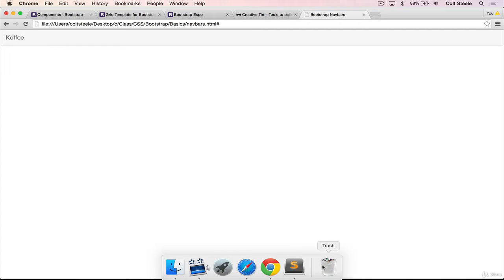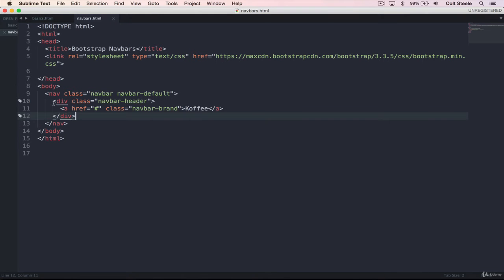Let's start by adding an about page link right here. So we'll go back, and then outside of the navbar header, we're going to make another div, and this div will collect all of the content, at least on the left side of our navbar. So we have the header, and then we'll have some content, and then if we want something on the right side, we'll have another div that has another class.